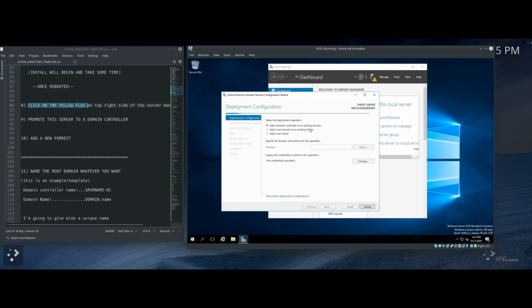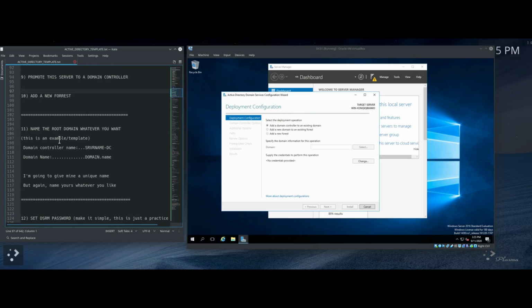There you go. All right, so there's that. We're going to add a new forest. Down here, the 3rd option. We've got to wait for this deployment configuration to finish loading. Add a new forest. Specify domain information.